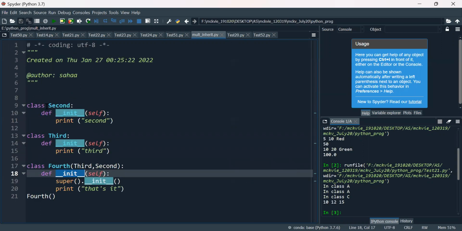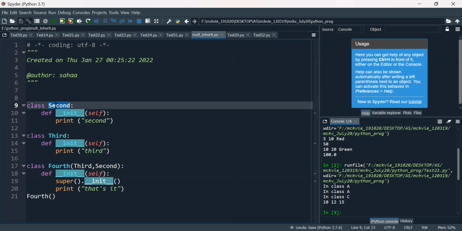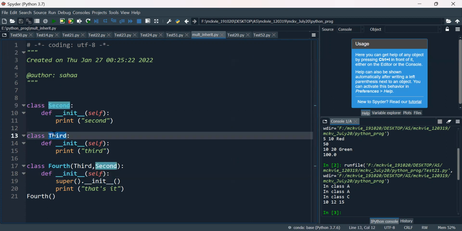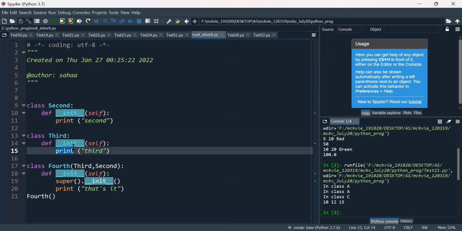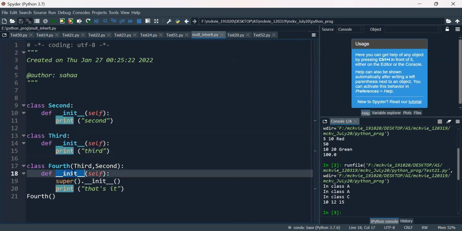Example of multiple inheritance, definitely, but another concept I am giving over here. Second is the parent class. Third is another parent class. This is the constructor of the second parent class, constructor of the third parent class, constructor of the fourth. Who is fourth? Fourth is basically a child class which is coming from third and second.